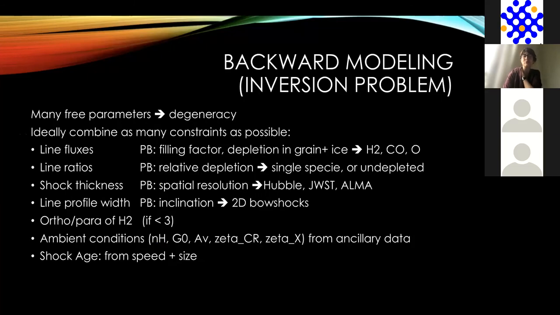So now I'm going to go to the backward modeling. Oh, yeah, I have an idea for SiO. It's because SiO is a stable molecule, whereas SiO4 is not. SiO4 is stable, and SiO2 is silica. It's stable also. SiO4 is stable? Yeah, it's silicate, and SiO2 yeah, is silica.